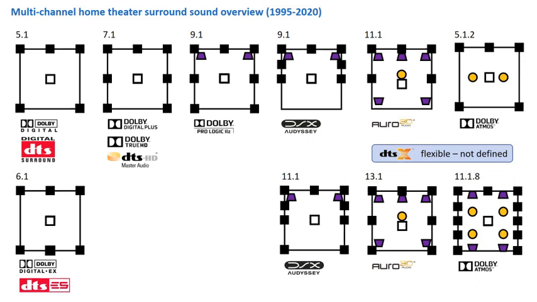All support the base 5 channels, and those with more channels support the placement of the first 7 channels consistently. Height, ceiling speakers, or ceiling-reflective modules were introduced as the 9-channel barrier was crossed, but with less consistency. Even those formats leverage the 5- or 7-channel base layouts. We have color-coded the speakers in the layout icons as follows: black squares represent base speakers, purple trapezoids for height, and orange circles for ceiling-mounted speakers. The .1 LFE channel is shown as an unfilled square in the center, which all formats support today.